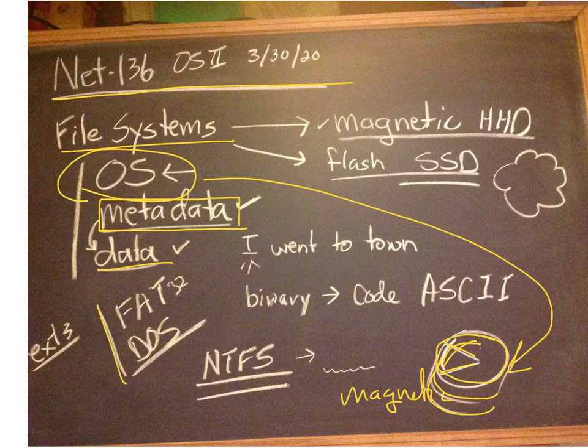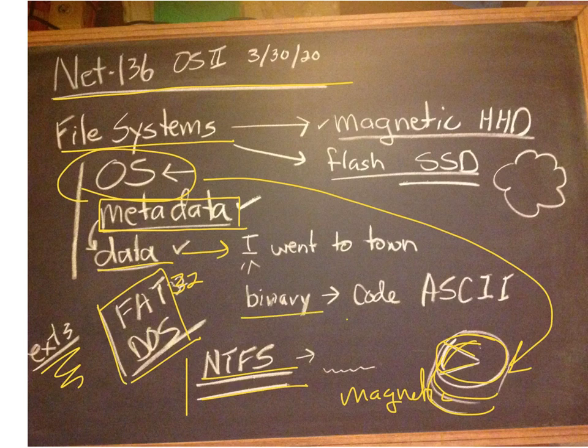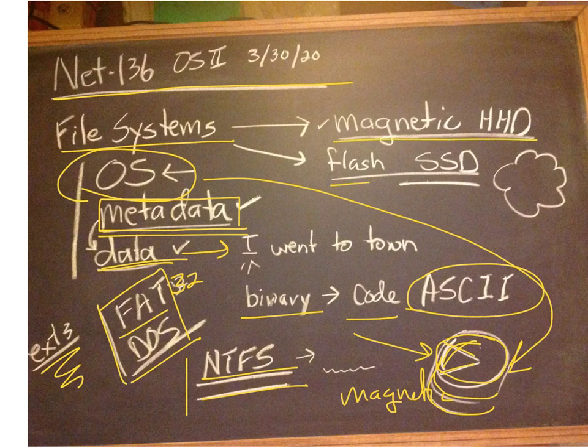Years ago we started out with the old DOS FAT, and then they have FAT32, and now we have New Technology File System, NTFS, and Linux has file systems it wants to use. And so like this data, we use ASCII code to represent it in binary, and those ones and zeros are represented on the disk, and we have to be able to keep track of where everything is. So we have a file allocation table that allows us to access that information. Nowadays, magnetic or flash SSD type storage.